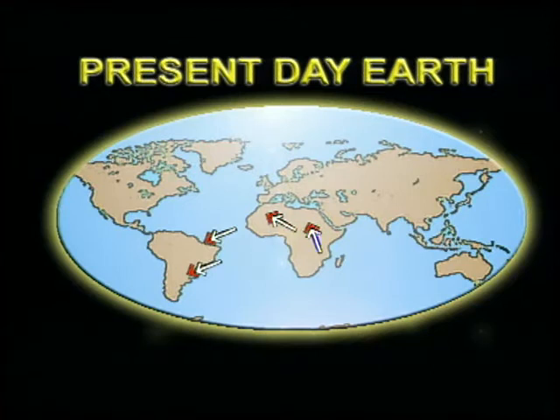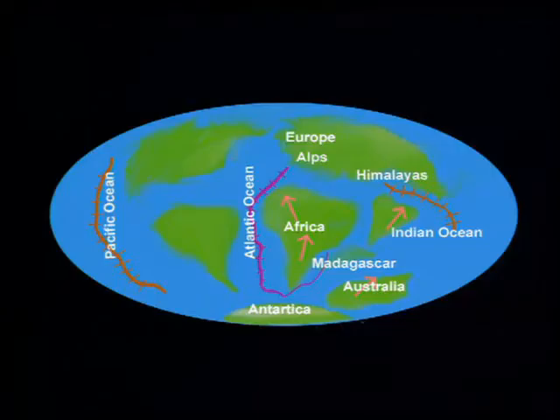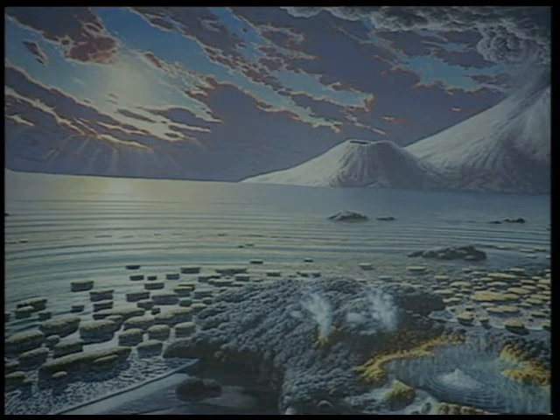Over millions of years, these small plate movements dramatically changed the face of the Earth. About 55 million years ago, the temperature of Earth peaked, and during this period of greenhouse warming, subtropical forests extended themselves to the Arctic region. Then about 50 million years ago, a new cycle of continental collisions began. Africa hit Europe. Continental compression led to a widened ocean basin which lowered sea level. Australia separated from Antarctica and began its northward journey, and ice remained on Antarctica, closing the Tethys Ocean.